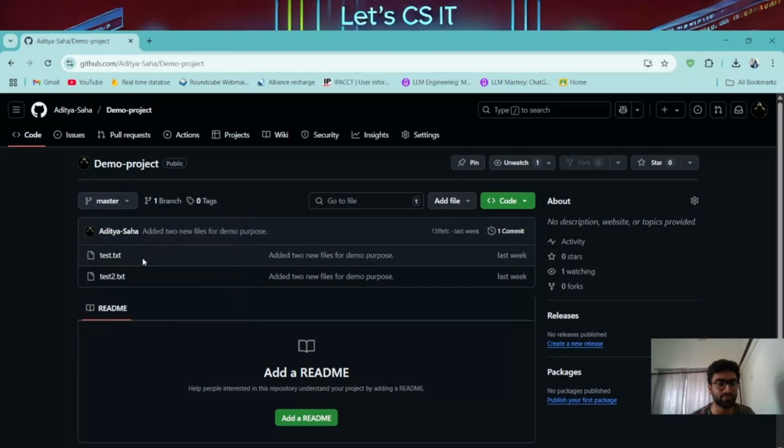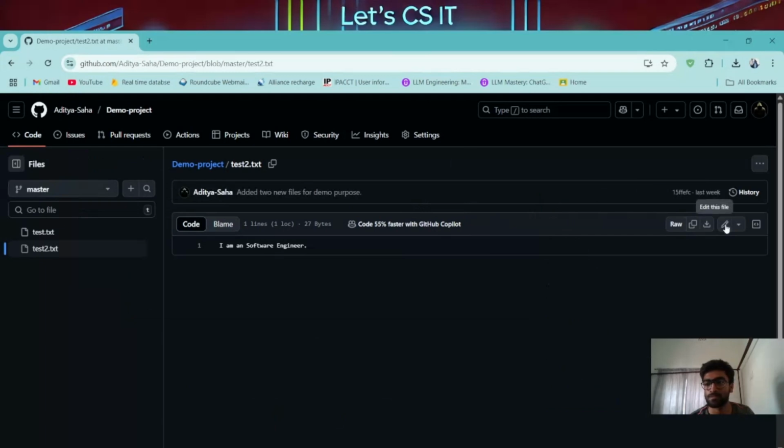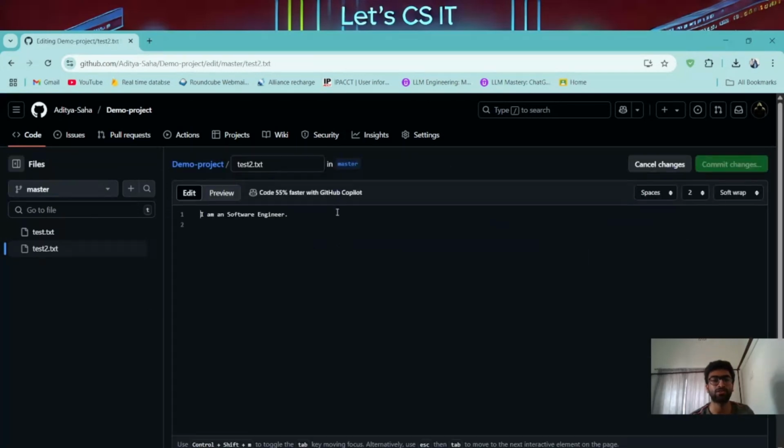Okay, now what we will do is simply edit this file. By this I am trying to show you how git pull works. This is a new line added from GitHub.